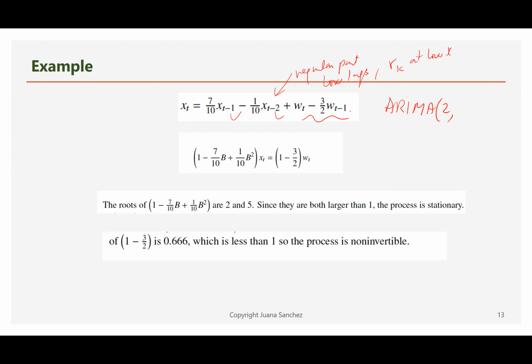And then we have the MA part of the model. So we did not difference here. We don't have terms that are without coefficients, right? All the terms have a coefficient estimated, so they are not trend terms. And then we have a regular MA of order 1, and then we don't have any seasonal part here.